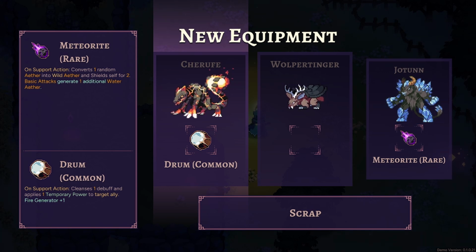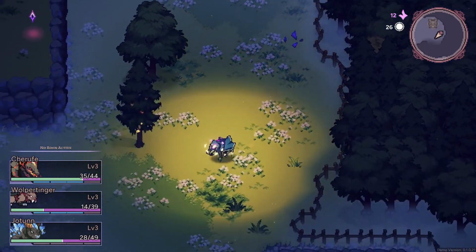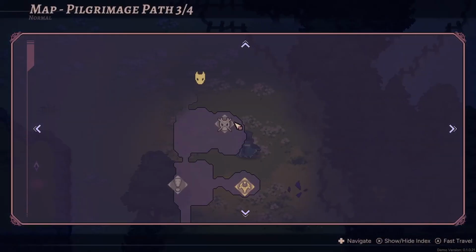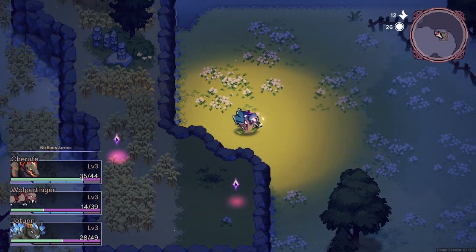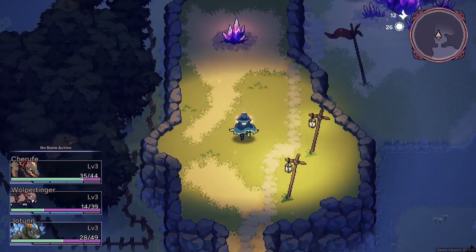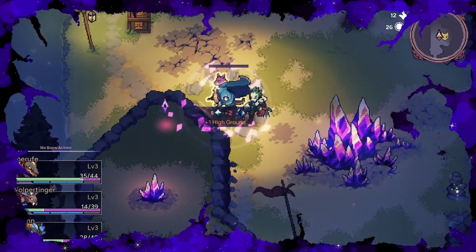Let's see. 1 random Aether into Wild Aether. Alright, so I guess we'll give that to Wolpatinger. Guess they'll give that to Wolpie. This. More shards. Okay. Okay, that's a shortcut. Ah. I'll go this way. It's gonna make me go up. And back down. Oh, wait. We can jump that chasm. Hold on. Beauty. Oh, buddy. Whop. Sorry, Tazzleworm.